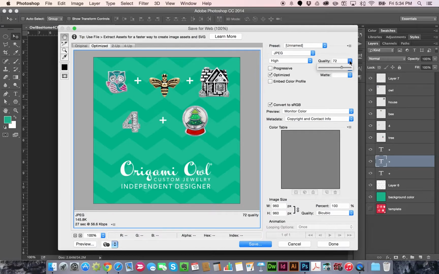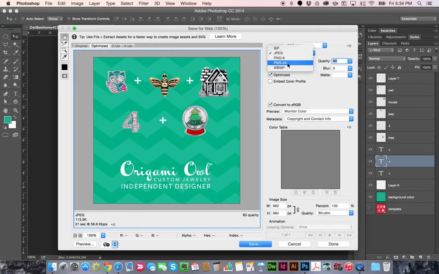You can also adjust your quality. So we could go down, and you want to be looking at your picture, and you'll see, like, if I put a quality 0, how terrible that looks. It's all jaggy and like pixelated. We don't like that. So I would try and keep it at like 60 or above at least.